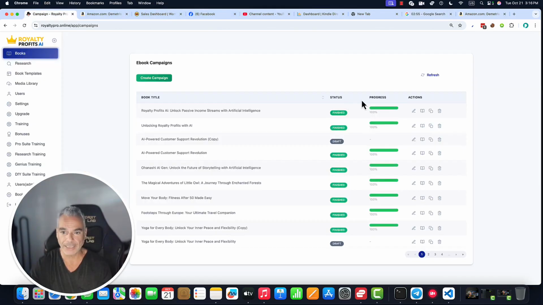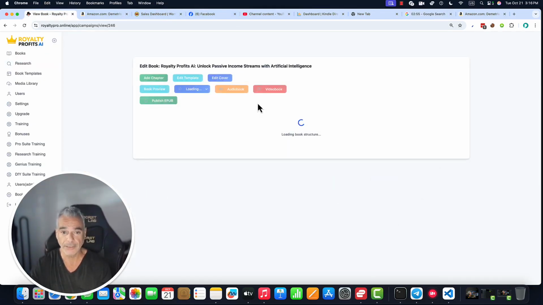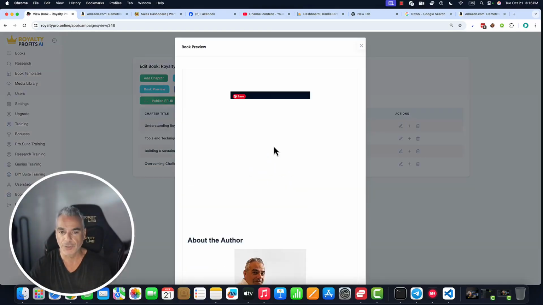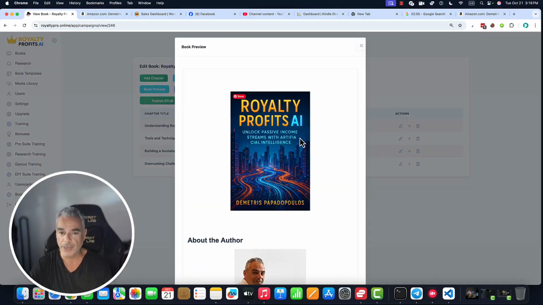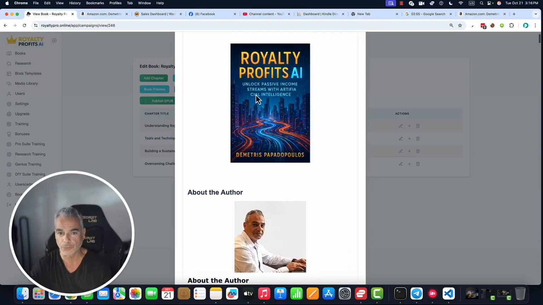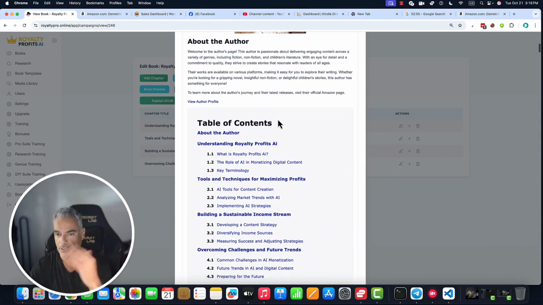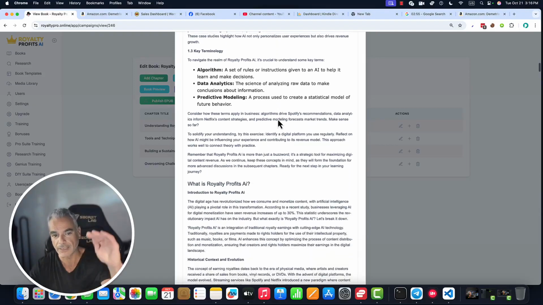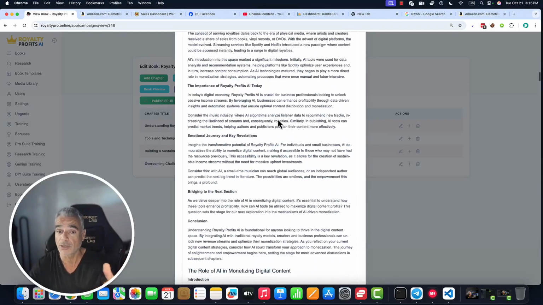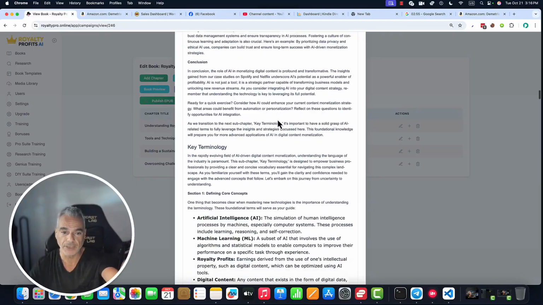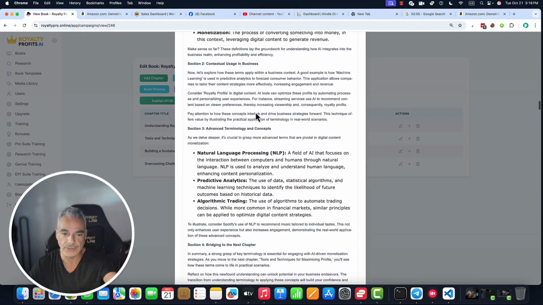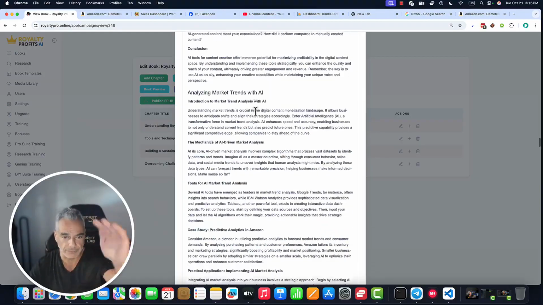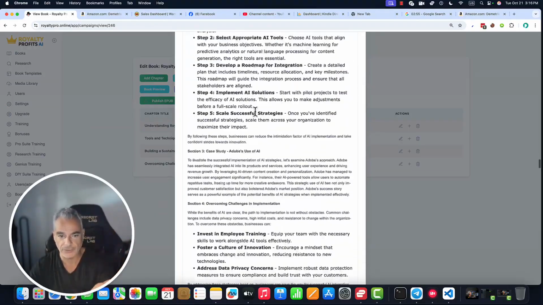Coming back in here, we have the book, and we can edit the chapters if we'd like. We can check everything out and check out the preview. We've got a beautiful cover creator that allows you to create beautiful images and covers. Then we have the information about the book, and it's more of an educational book, like I said. It's giving information on how this all works, steps, techniques, step 1, step 2, how to set things up, the market trends, etc. It's going through the book.